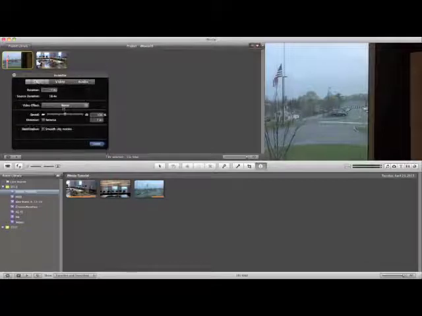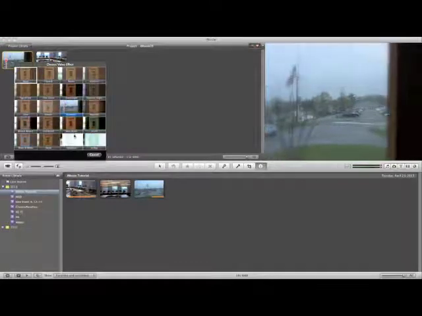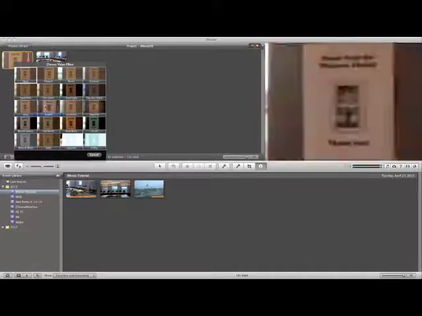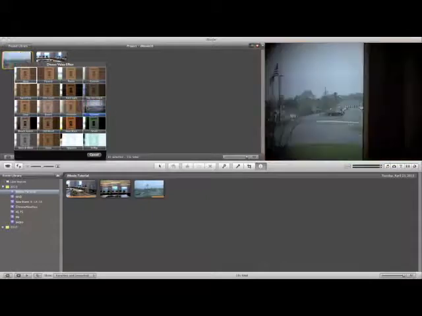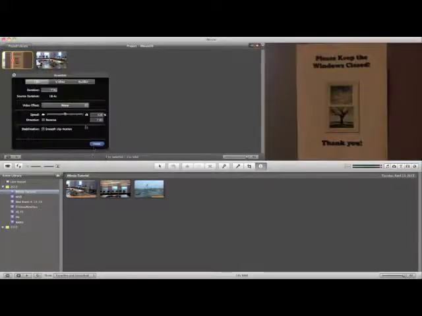Going back to clip volume, there's a couple different effects that might be useful to you. You can sort of skim these and maybe like black and white or romantic or vignette. So you can choose any of those if that helps. And then this is also speed. If you wanted your video to go a little faster, you go towards the hare. And if you wanted to go a little bit slower, you go towards the turtle. You could also reverse your clip as well. Okay, so I'm going to hit done.